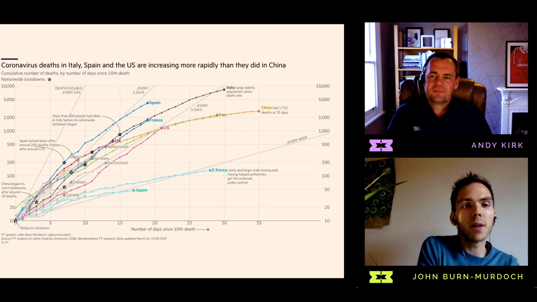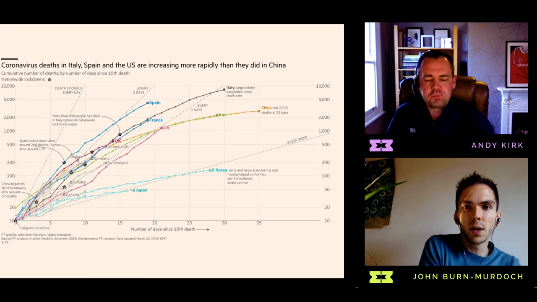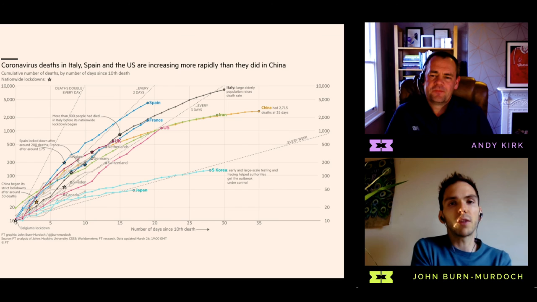For the first version of this chart, I remember having a quick chat with Alan Smith, our head of data visualization. There were about a dozen countries that we had data for and wanted to bring out five or six to highlight. I already knew that we wanted to use one color, for example, for the countries that had succeeded in getting the virus under control, because that felt thematically important.